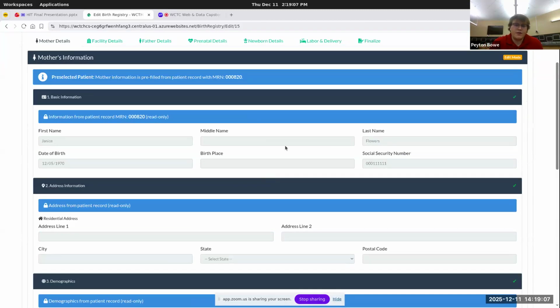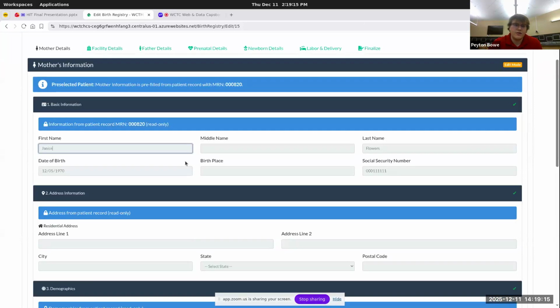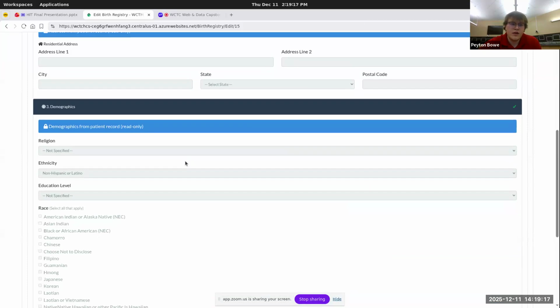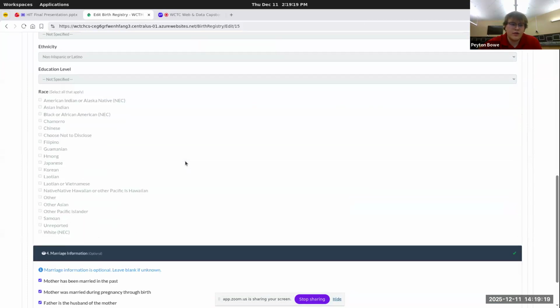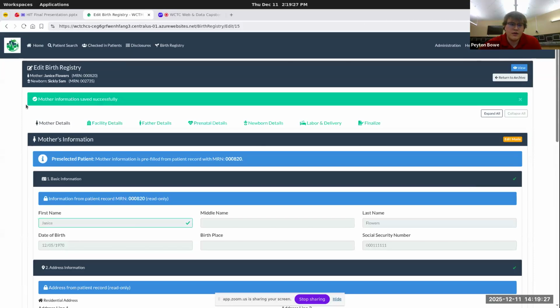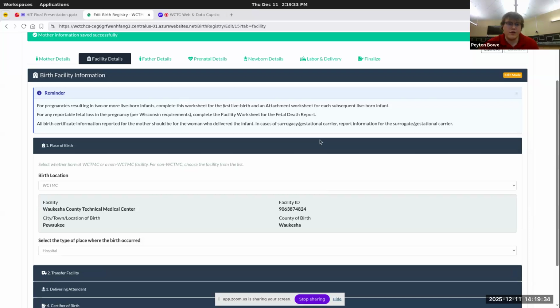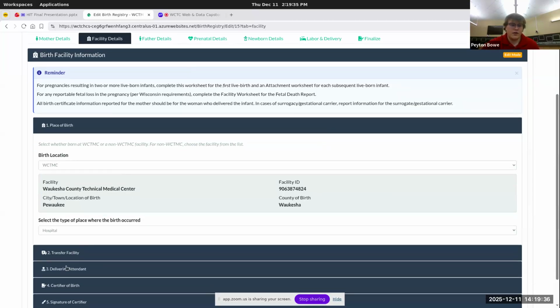If we already have specific data in here, such as patient information, we don't want the user editing this, as they should do it inside of the other modules that are inside the health system. So this is kind of what it looks like with most of that information filled in. You have the option to save on each tab. So clicking this will save the data, and you get a little information right here. Same thing with all of the other tabs, but I'll just give a brief overview of what they look like.